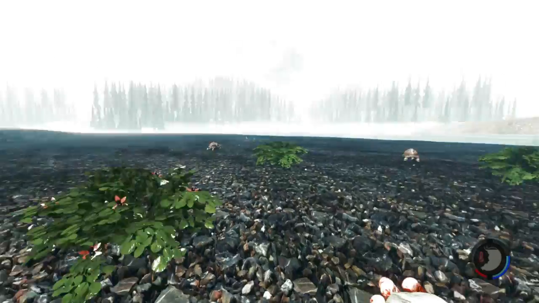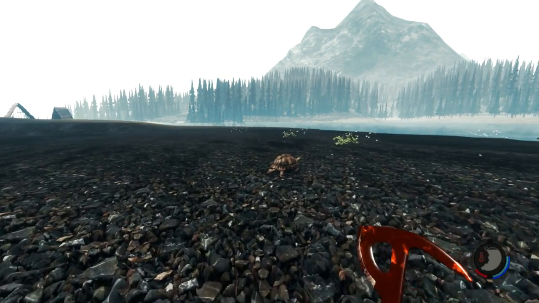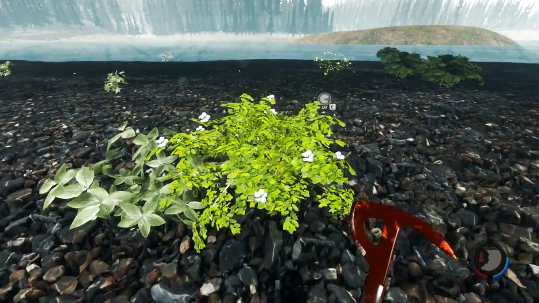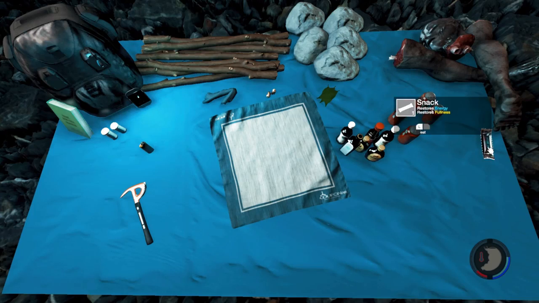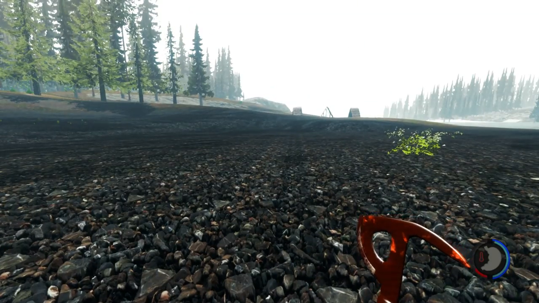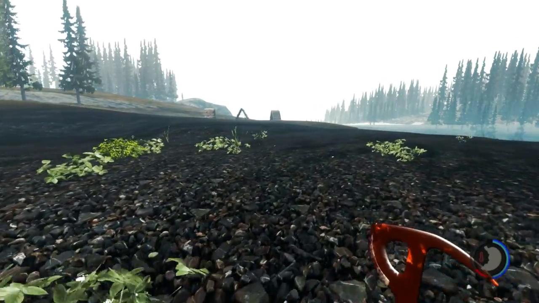Okay, so you can throw this. Does this act as a distraction tool? Take that, tortoise! I wonder if you can cross the water now. Let me see these white berries. Not good. We are not good. Some of this for hydration. We are not actually in very good shape right now. Let's go over this way.